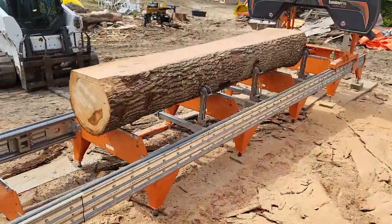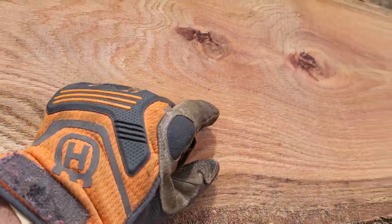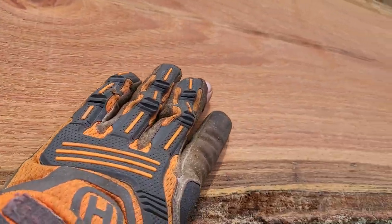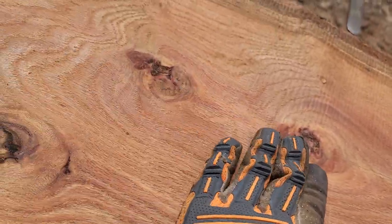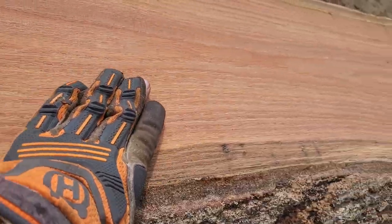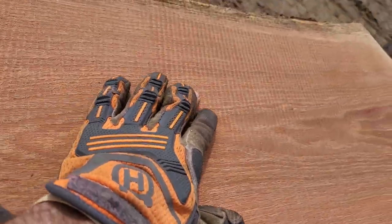You guys look across this. It's kind of cool. It kind of almost looks like red oak. As I was saying yesterday, the red oak ends up with a lot more figure in it than the black oak. It's still pretty smooth. There's a little wave right here. Just full disclosure, between these two knots, a little wave right here. Small. Nowhere else is it flatter than that. A little bit of shatter here.